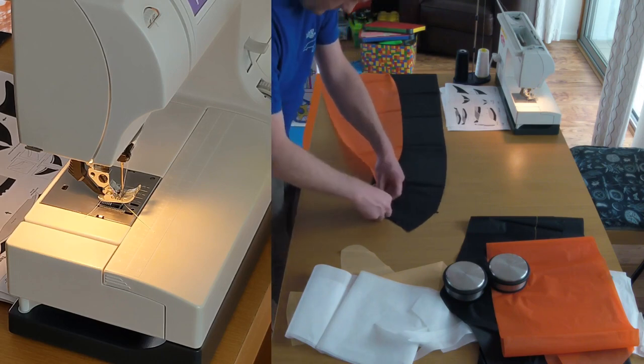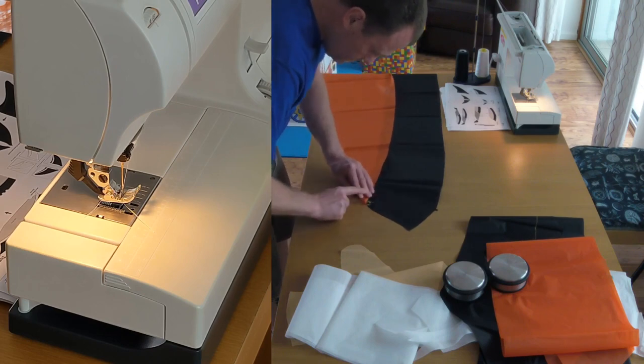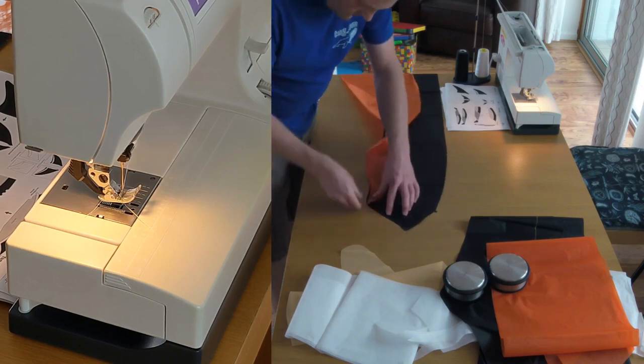That's probably not what you're looking for from a guide, is it? But hey. So yeah, I've just got the two bits lined up where I marked it on.